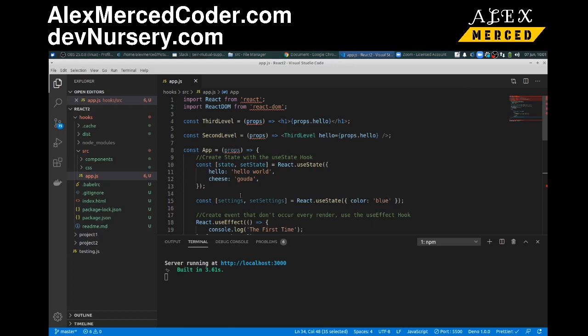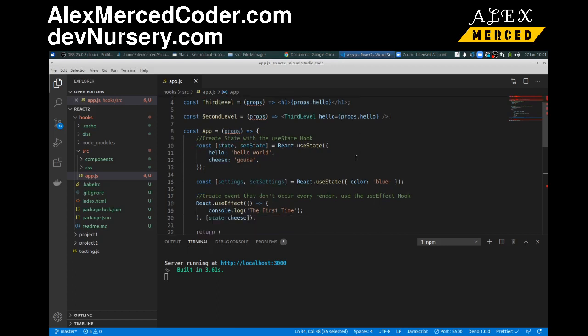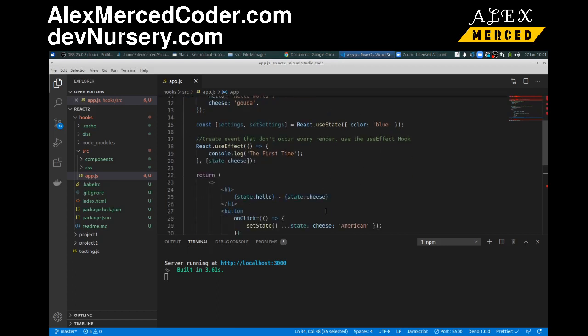This is what's referred to as prop drilling, where you're passing a prop to another component, who passes it to another component. And this gets really annoying, because what if you change something? Now you have to change it at each level. So this was the most annoying thing in the world for a very long time. This is where people got into state management libraries such as MobX and Redux, because they wanted to avoid this whole prop drilling where they had to pass props down several levels.